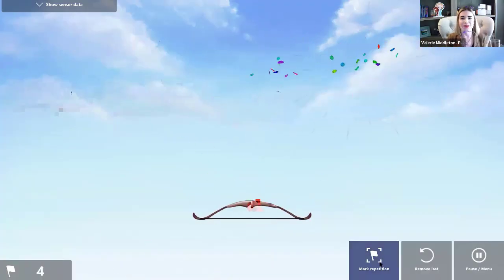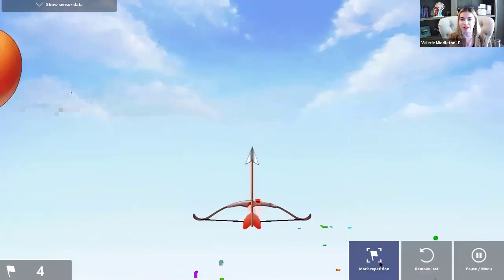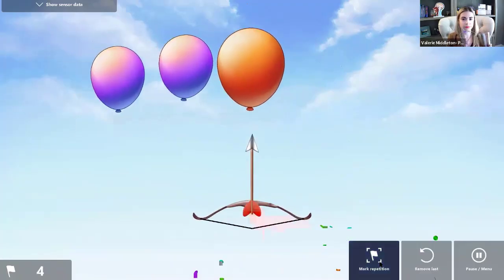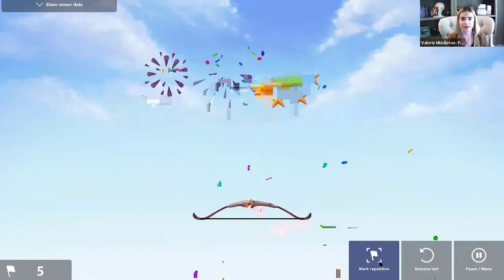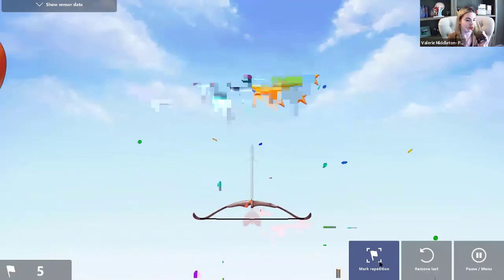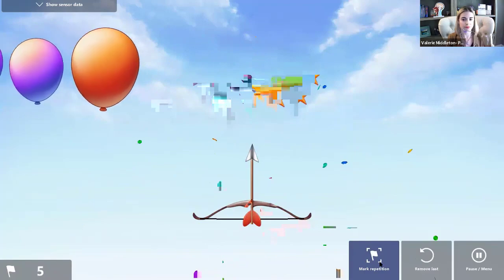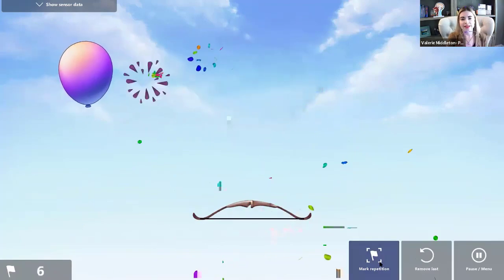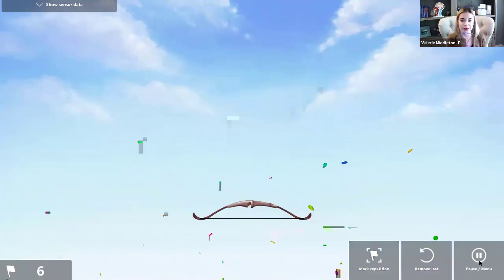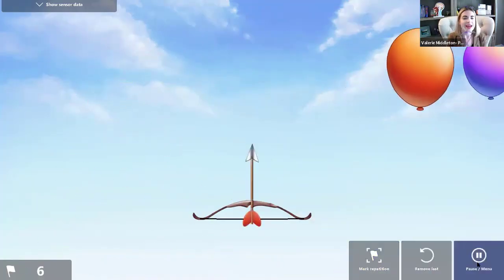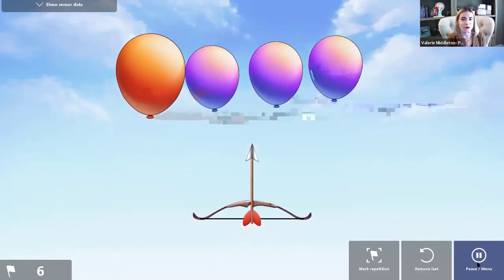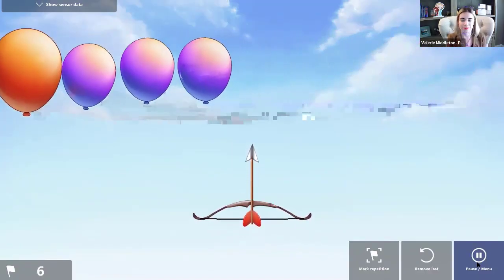Got that balloon. So you get this great visual and auditory feedback with the confetti. See if we can do one more here. You can see that time there were 4 balloons versus 2 to 3 that you've seen in some of the other examples. And that's because of that delayed range. So that 2 to 4 seconds, you may only have a couple balloons or you may have all 4.